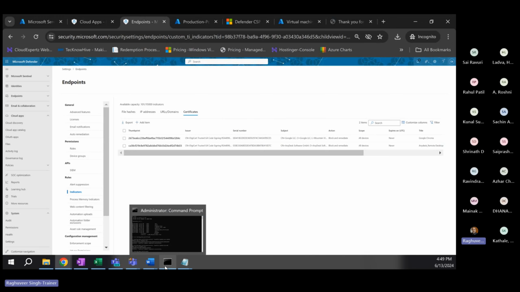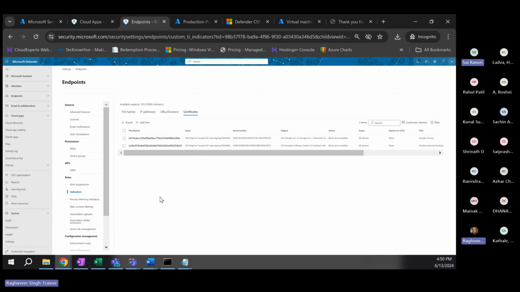Why has that file gone? That file has gone because of the antivirus policy that you have put. Real-time scanning works in conjunction with indicators. So as soon as you tried to access a file or an exe which is blocked by an indicator, the antivirus will move it into the quarantine folder. Where do I find that quarantine folder in my device? Sure, I'll give you the location of that folder.